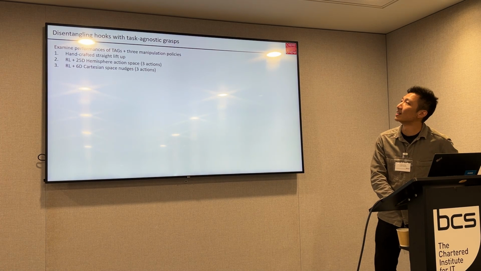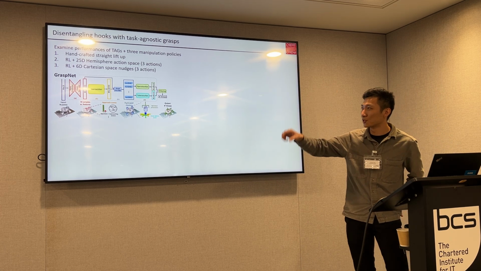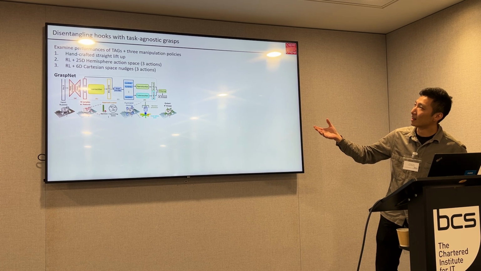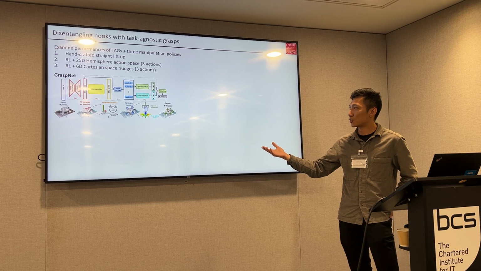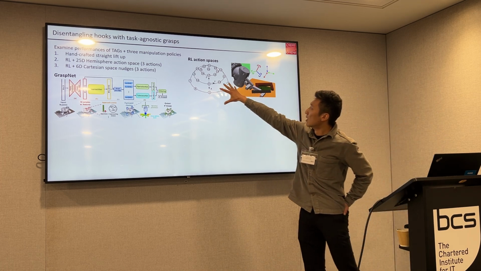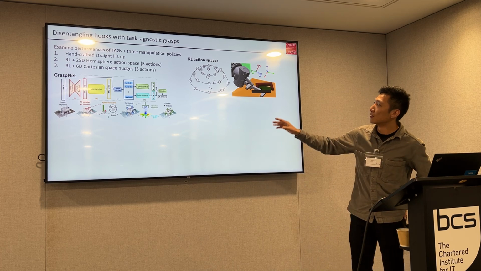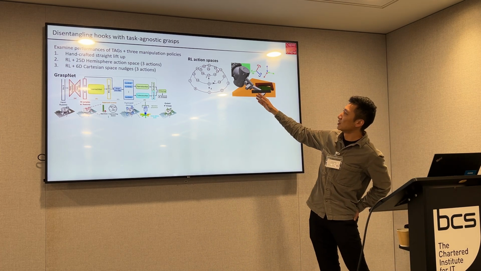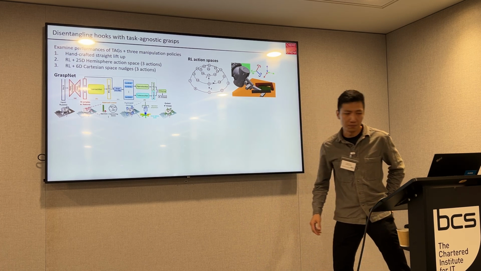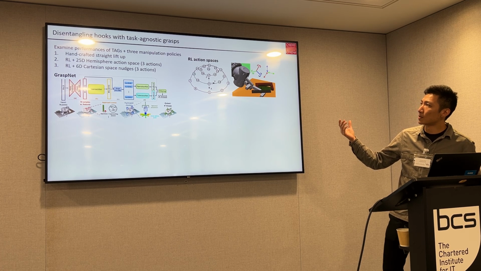So we did 3 examinations. So first of all, a simple handcrafted straight lifting up motion started from the task-agnostic grasps. And then the second is that we use reinforcement learning, but with the action design from one of the previous papers, where it's the location the robot gripper can move to after the grasp happens. And then we did another baseline with reinforcement learning with just say 6D Cartesian-space nudges around the end effector tip. And the task-agnostic grasps were coming from this GraspNet approach.